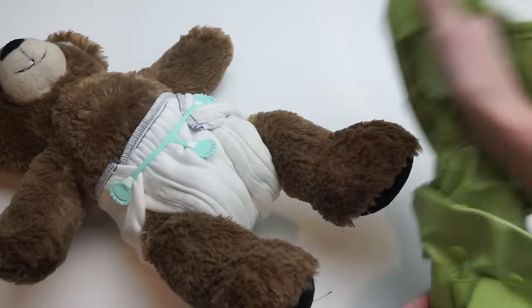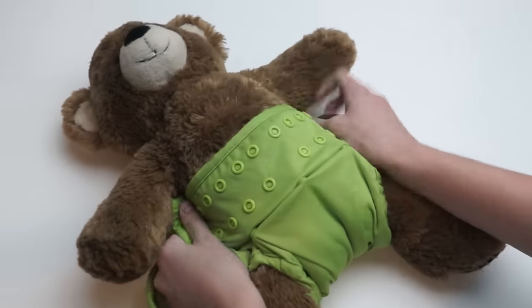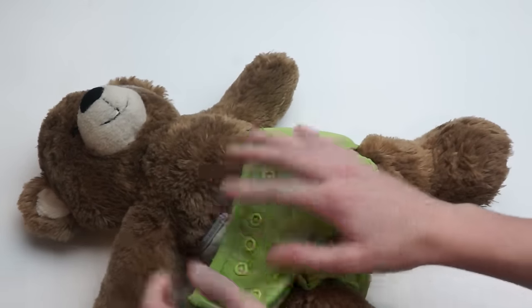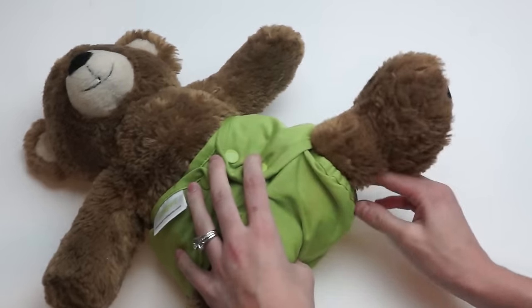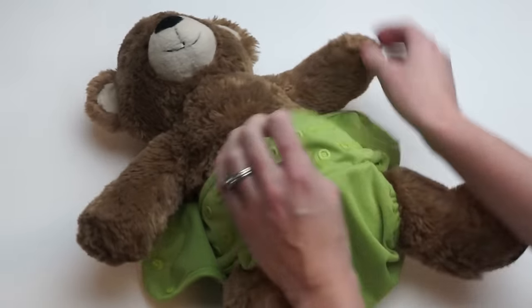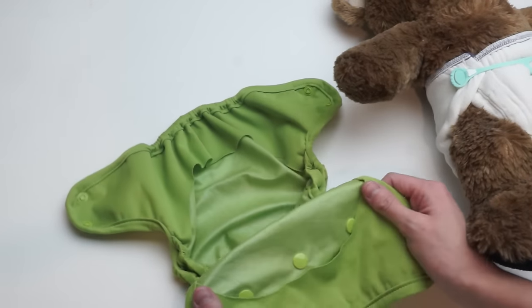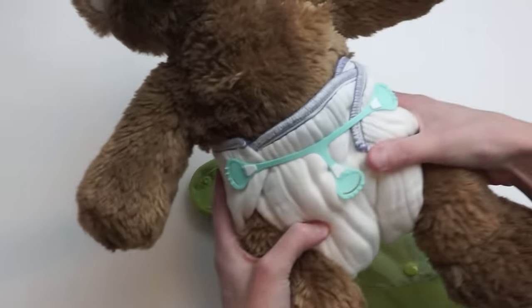And when you have a cover, and you use a jelly roll fold, everything might stay in the prefold, so you can actually reuse a cover more than once because nothing will get on the cover. So this is how it'll look with a cover to make it all waterproof. And so when the baby goes number two, with this fold you'll have a high chance of having everything inside the prefold so you can reuse a cover. But with a pad fold, when it's just a pad folded, you'll have a high chance of having poop on the cover and you won't be able to reuse the cover. So this is a good fold for newborns.